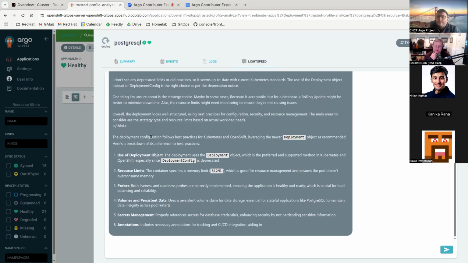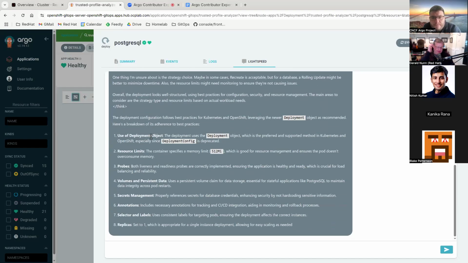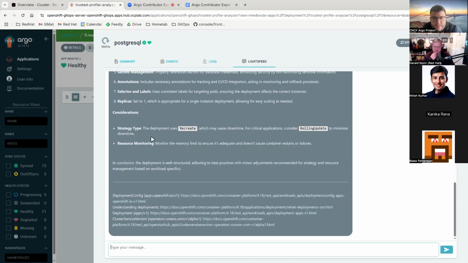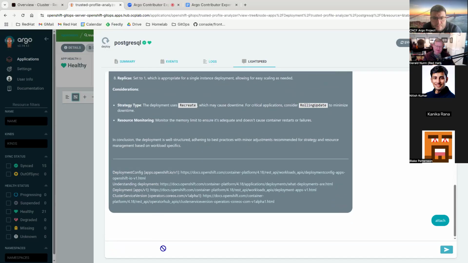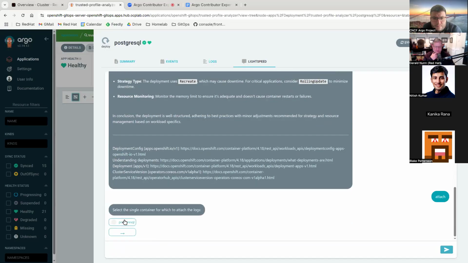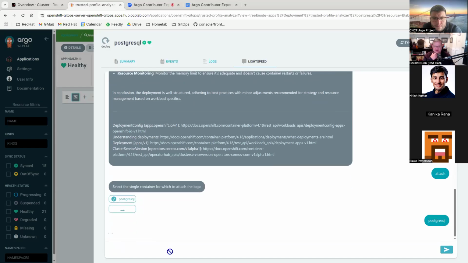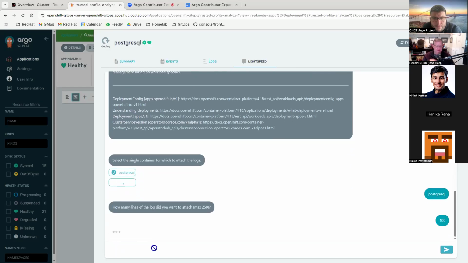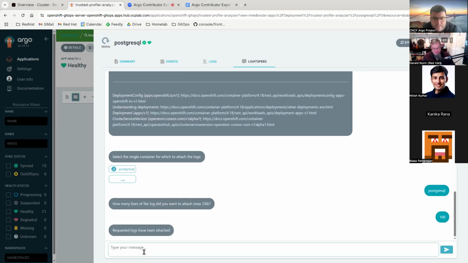So what I was wondering is if there was an interest in this being an Argo Labs project. And if there was, then what I would do is refactor it to remove all the Lightspeed branding, change it to Assistant. And then I would probably use Llama Stack as the backend rather than the Lightspeed backend that I'm using now. Let's say we load 100 lines of the log, and then you can ask questions about the logs. Are there any issues with the logs?